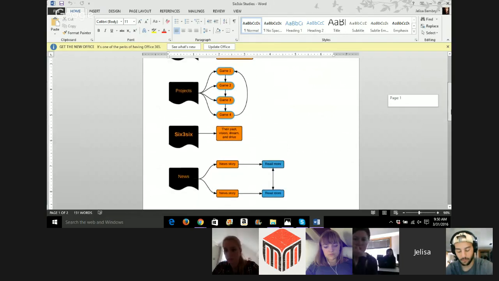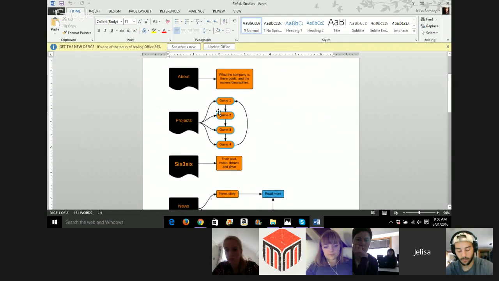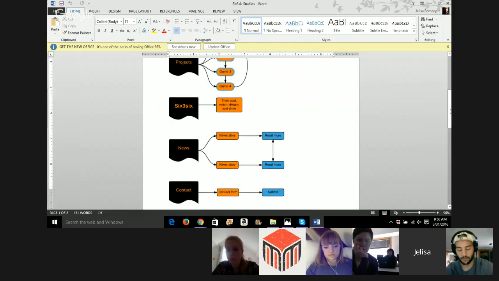The different colors represent the hierarchy. These are the 5 main pages, and then these are the secondary pages, and then the last 3.